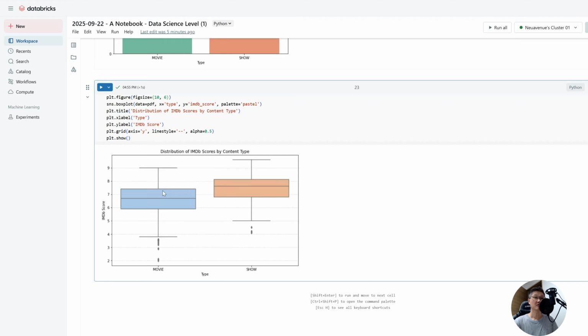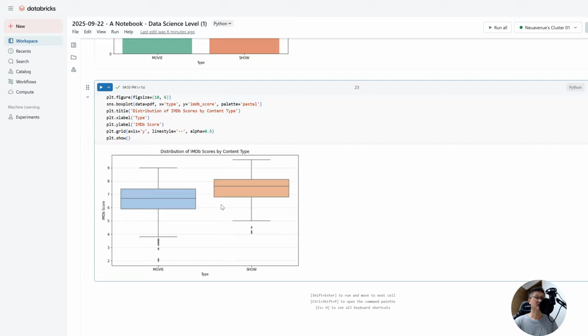The middle line inside each box shows the median, the middle value, and the show category has a slightly higher median score than movie. In terms of the range of scores, the interquartile range, the height of each box shows where most scores are clustered, from the 25th percentile to the 75th percentile.